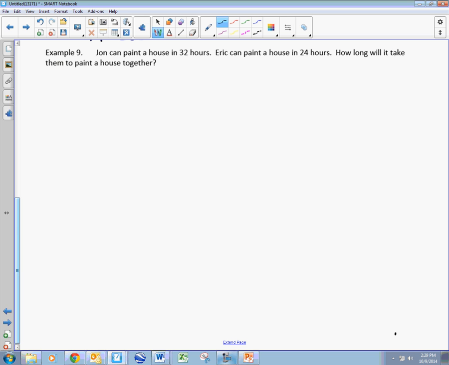Okay. So here's where this idea comes from then. It comes from this idea of rate is equal to distance over time. Or rather, in this case, instead of covering a distance, we are doing work. So rate is equal to the amount of work we do divided by the time in which we do it.